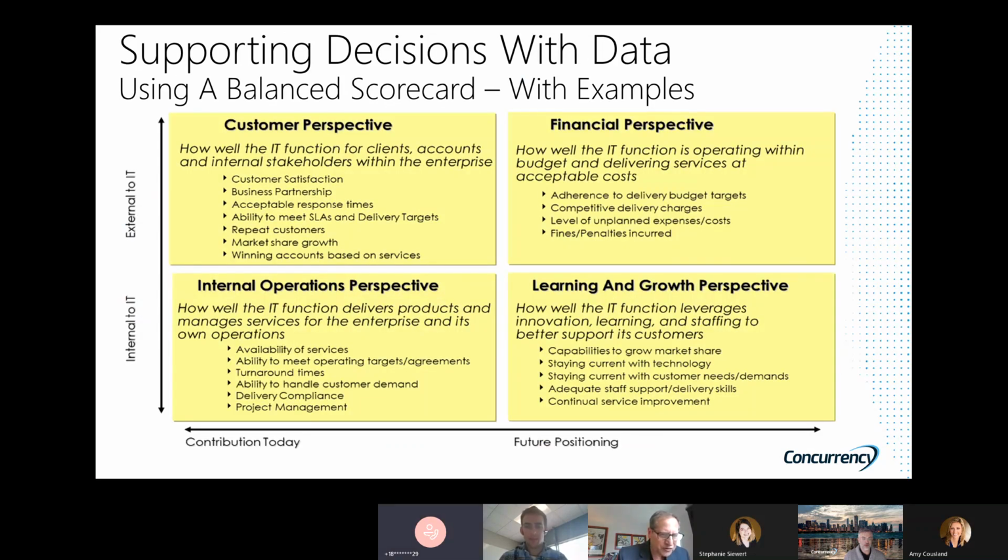One of the things I do here from a scorecard perspective is there's this concept of a balanced scorecard by Nolan and Norton. It's been out in the industry for some time now, but basically says you look at your services in 4 different ways. You're looking at it from a customer perspective. Customers see value. Are they buying the service? Do you have a good market share? Things like that. Financial perspective in terms of, are you able to deliver that service at acceptable costs, acceptable charges, and you're not incurring fines and penalties and things like that.